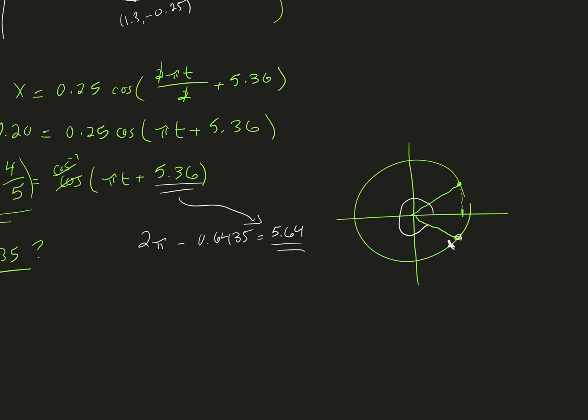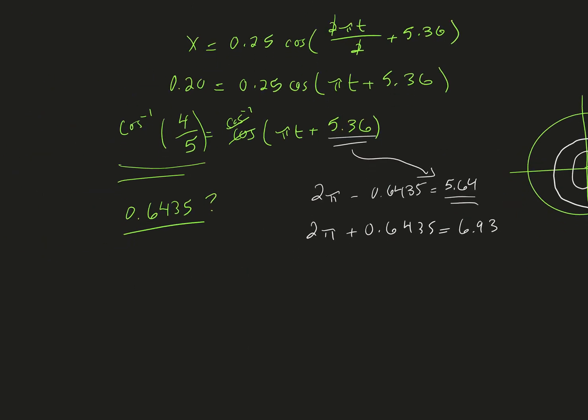The next time that I pass through this point would be up here, right? So the first time would be here at 5.64. The next time that I pass through would be up here. If we're trying to find the total angle as we've gone all the way from the start all the way around to that point, right? If we're trying to find that whole angle, don't make it worse than it is. It's simply going to be the 0.6435 plus 2 pi for one full circle. So the other location that I'm going to do is going to be 2 pi plus 0.6435. And that gives me about 6.93. So that tells me then that these are the two locations for which I should be crossing that point.